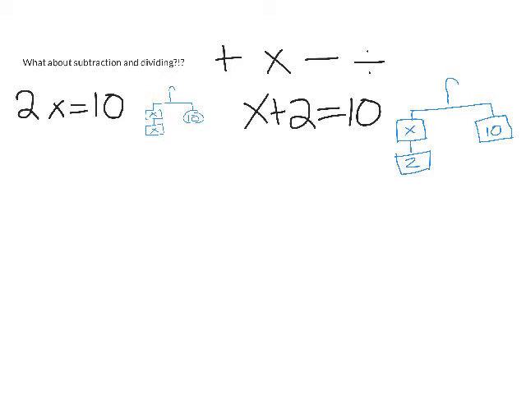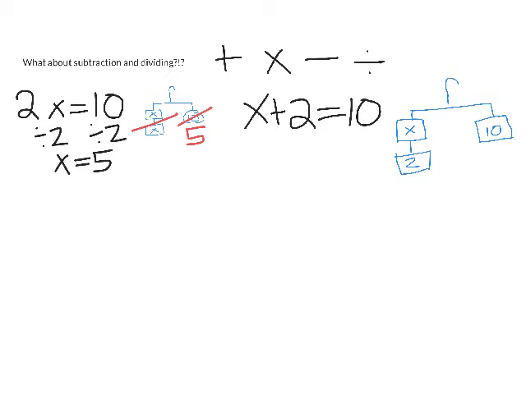So for 2x equals 10, if you wanted to model it out, it might have looked like what I drew there. And hopefully we decide that if two of the same quantity equals 10, then what we need to do is we need to divide by 2, right? Divide so that we only have half of the x's, which would mean we'd only have half of the 10s, which would leave us with 5. So in algebra, we show that by doing divide by 2, and then we have x equals 5.